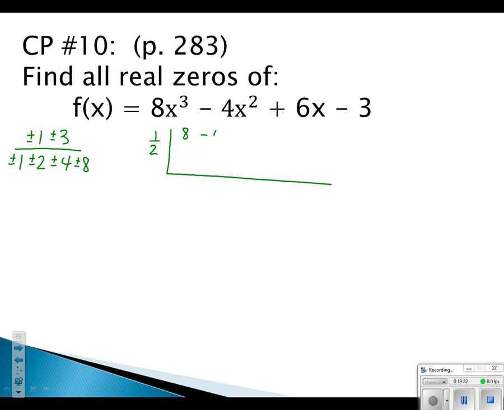Now watch what happens when I divide out that one. 1/2 times 0, of course, is 0. 1/2 times 6 is 3. So notice how that one did work. 1/2 is a zero. Take a look at the digits in your bottom row. They are all 0 or higher. So that means 1/2 is the biggest zero in this problem.